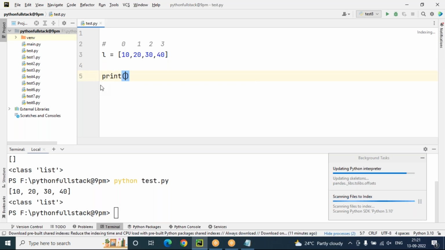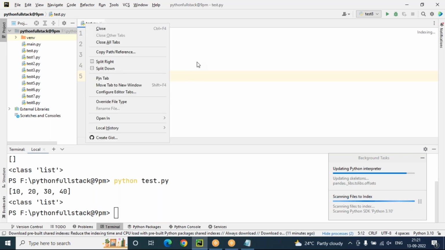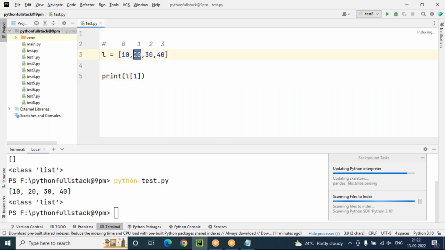Print L, my list name, of index 1. L of 1 means index 1, so what is the value? 20 only, you will get 20. Let's run this in the terminal window.